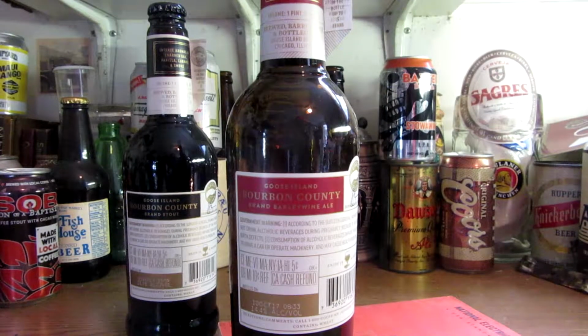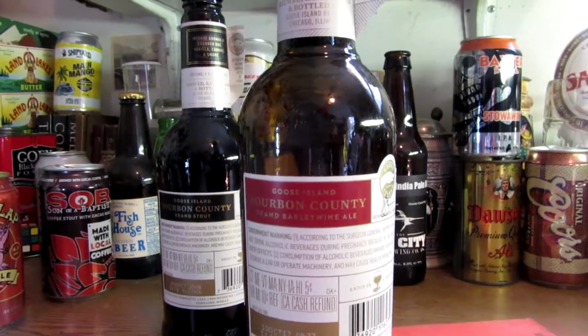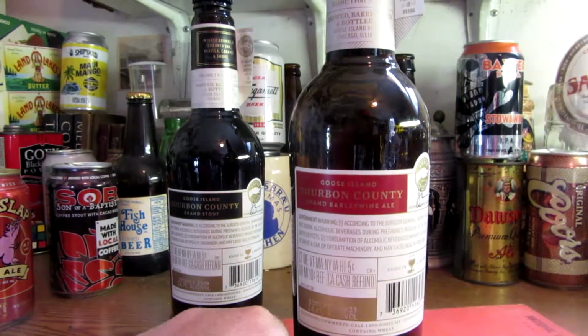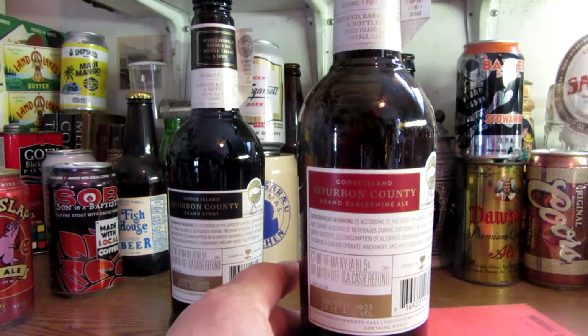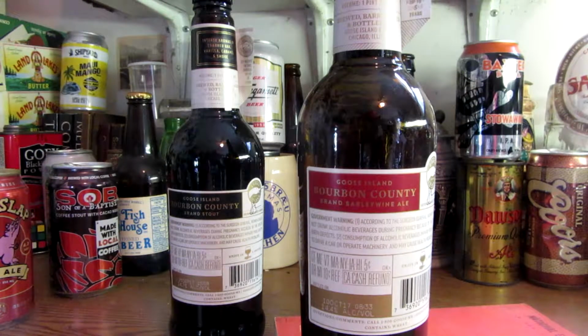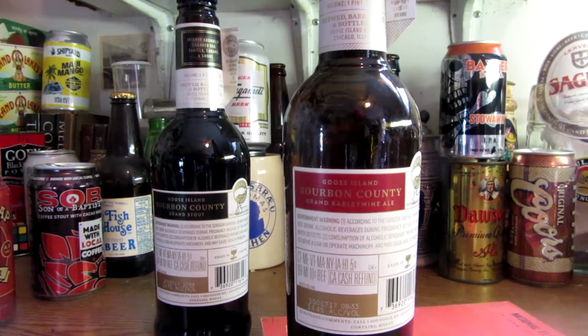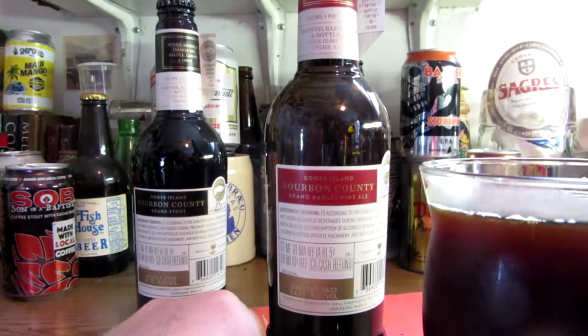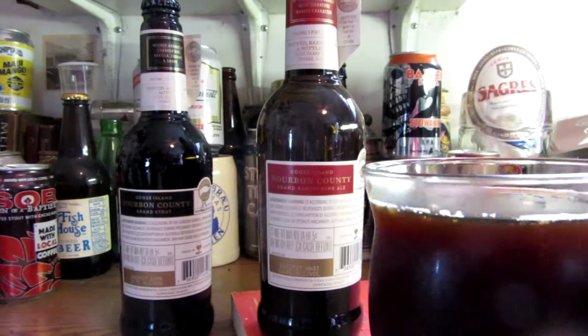Everything is coming out at once. All the aromas on this, that alcohol, that bourbon, some really spices. I'm getting like butterscotch. Again, like I say, the bourbon. Did I say bourbon already? Vanilla, caramel, kind of like a sugary, sweet smell. Nutty. They just all come out at you at one time, all the aromas in this barley wine. To tell you the truth, I don't know if I ever had a barley wine. Possibly this may be the first.